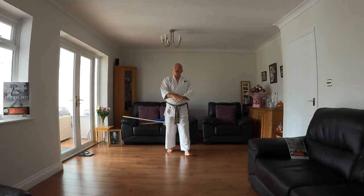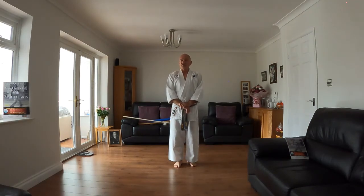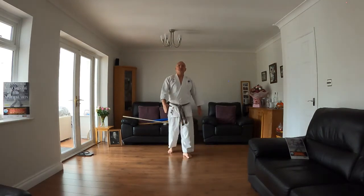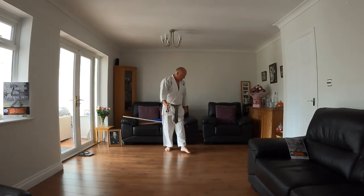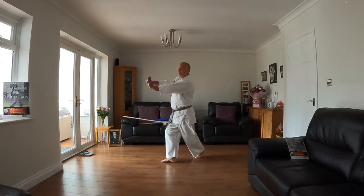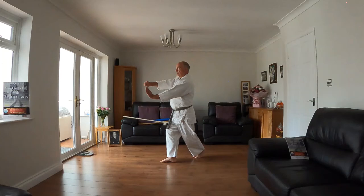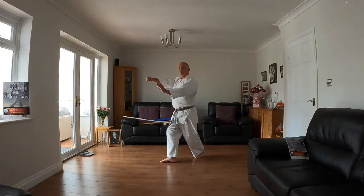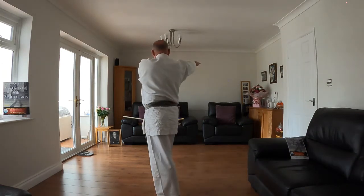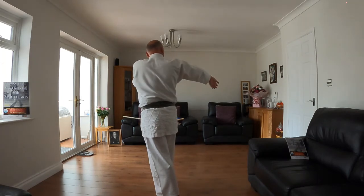So last technique within this set, the set of five, is called Ushiroate, so rear attack. And we need to turn our opponent. And the way we do this is we step up using our hips. So if you can imagine, I'm pushing into that elbow, using the hips to turn. Then from here, my left foot travels forward onto their shoulders, and I'm throwing.